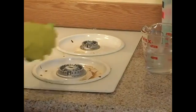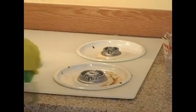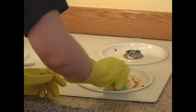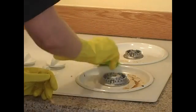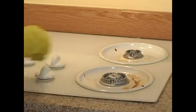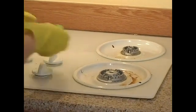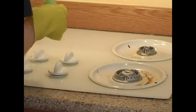wiping around the stove. Now, if you are good about keeping your stove clean, then it shouldn't be too much trouble, and you should be able to get a lot of stuff up just with some hot water and a little bit of elbow grease. Of course, once you start letting things bake on, then you're going to have more of a problem. And if you've got grease, then no amount of hot water is going to solve that.